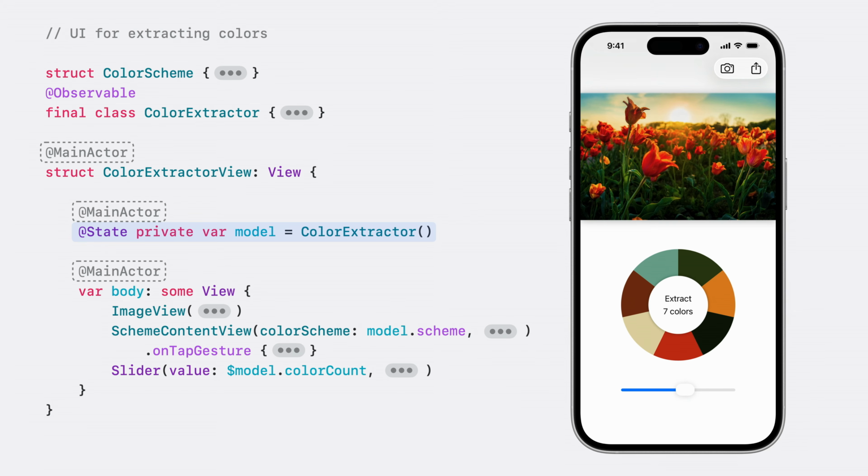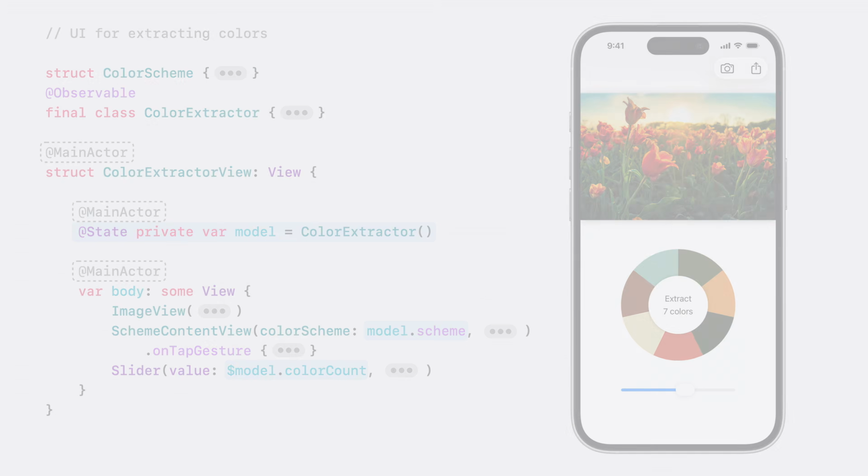Closing up on the body of the view, I'm referring to other member properties such as the model's scheme or a binding to the model's color count. This is allowed by the compiler because the shared main actor isolation guarantees that these accesses are safe. This also feels intuitive.